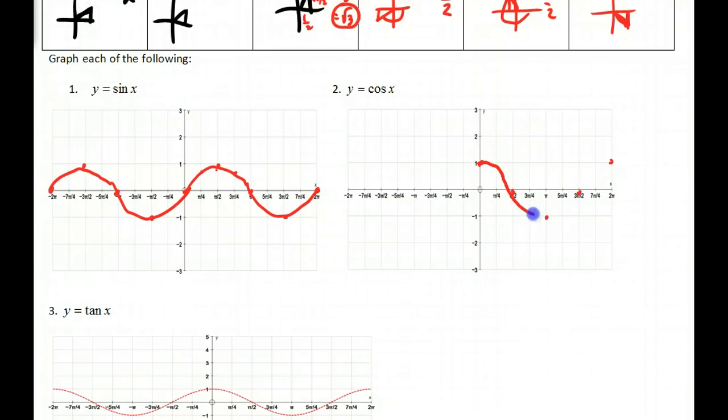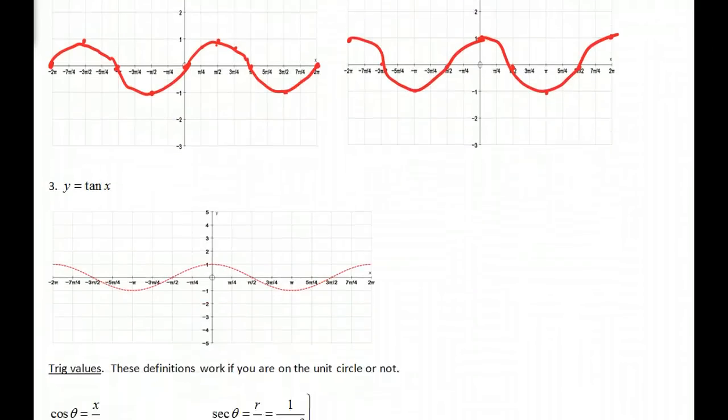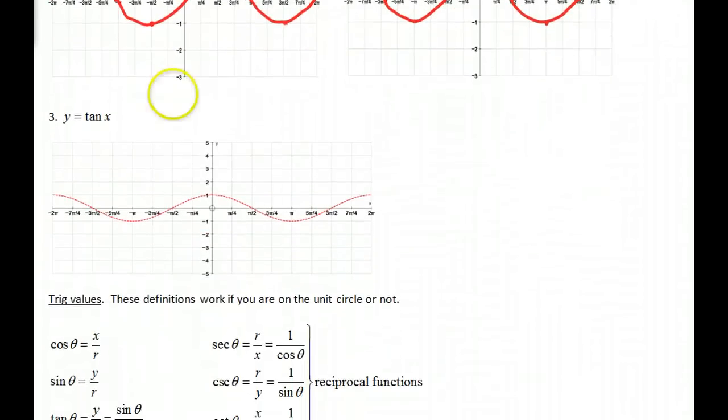So this one's going to look like this. Make sure it flattens off, and then going backwards, a similar type situation. And so I get this curve here. So that's my cosine. And then the tangent, remember, is the same thing as the sine of x over the cosine of x. So I'm going to get my vertical asymptotes here. Wherever my cosine is 0, I'm going to be undefined.